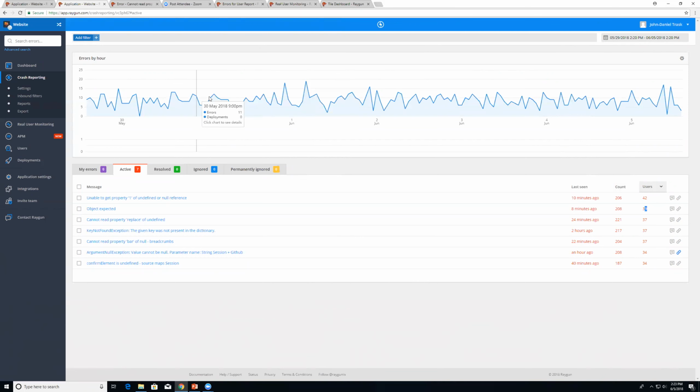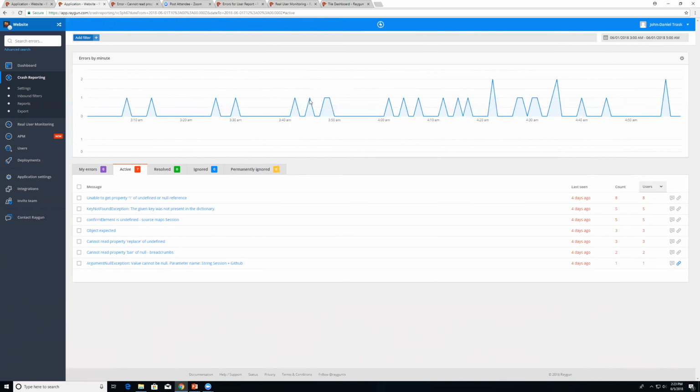One last thing as well is all of the data in Raygun is fully sliceable and diceable. By that I mean, let's say we look at the spike and we go, oh, what happened there? Well, we can drag over that, and you can see it's brought us right down to by the minute. We can actually render these charts down to by the second, and we've also pivoted all the data in these tables, including the headers. We've put a lot of work into the back end here so that even if you have tens of millions of issues, we can pivot the data. But wait, there's even more.